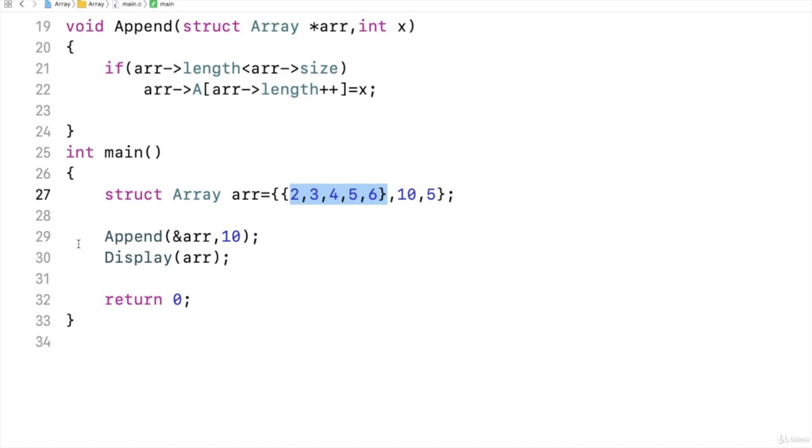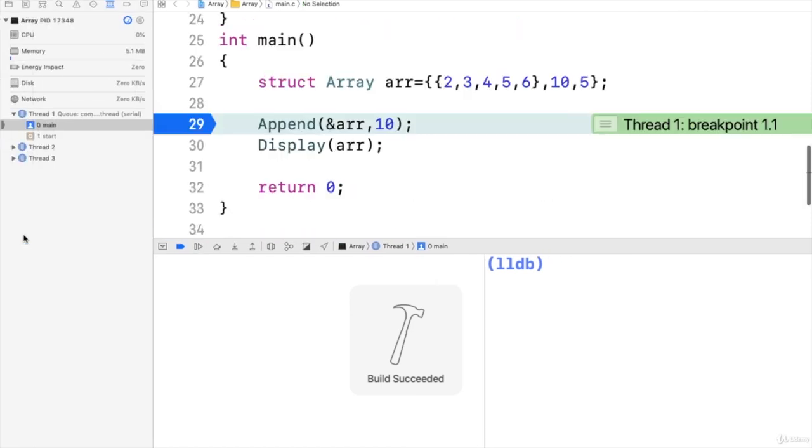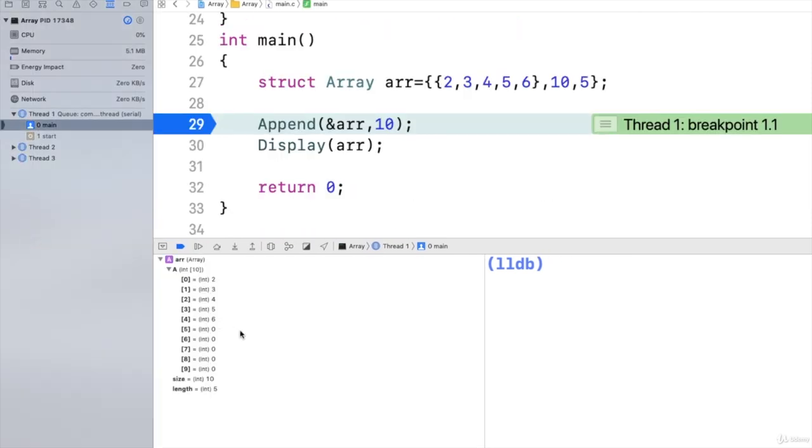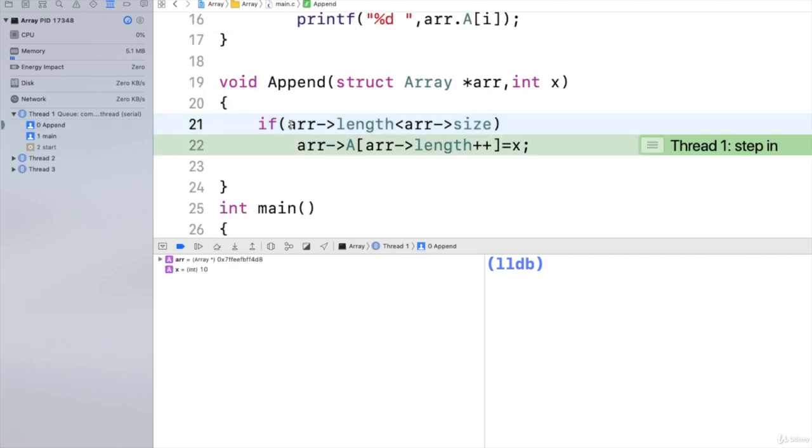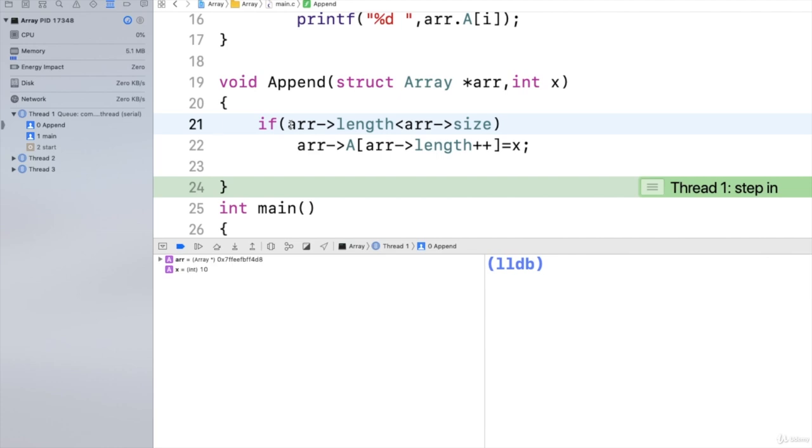Let us debug this program and see. At the append function I'll put a breakpoint, then I will run. Here inside the debug area you can see the elements in the array are 2, 3, 4, 5, 6, and it's about to call the append function. Let us go to the append function. It will check the length and the size, then it will store an element in the array.